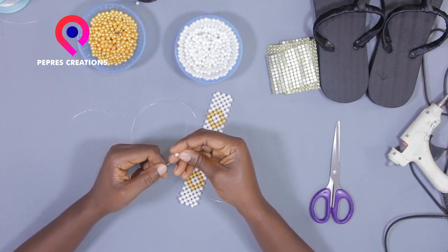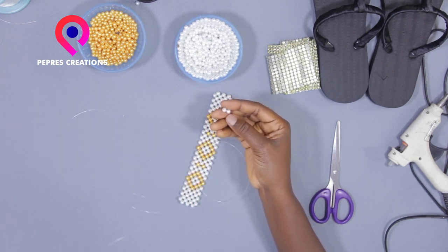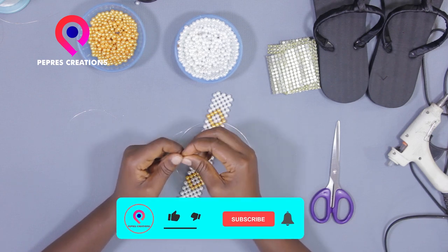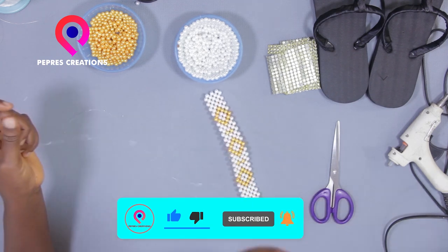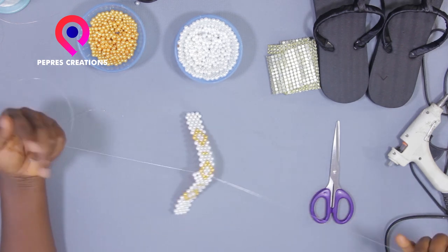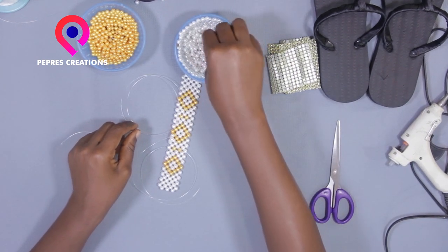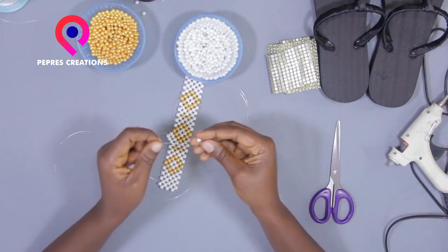It goes on the left thread. From where I am sitting, this is my left hand, so it goes on the left thread. So depending on where you are sitting, it can be your right. Then I move onto the white. I pick my 2 white beads after the 3 white beads.